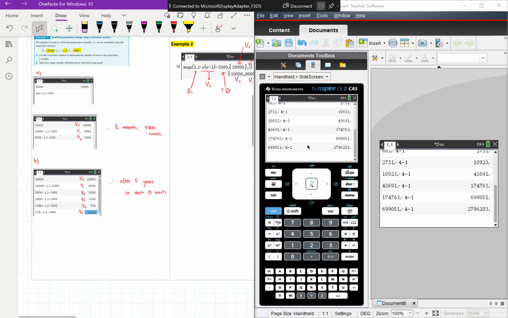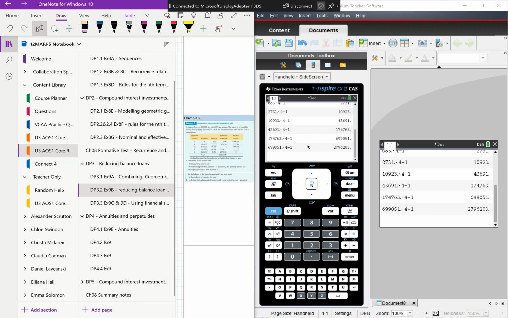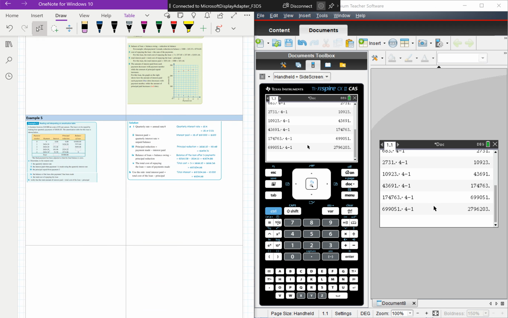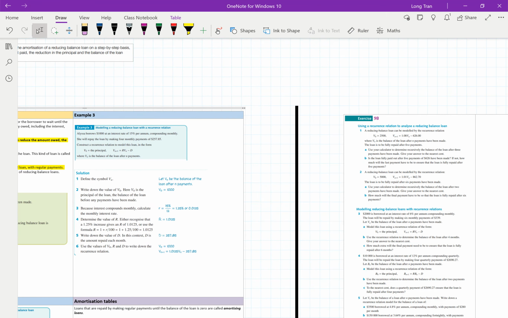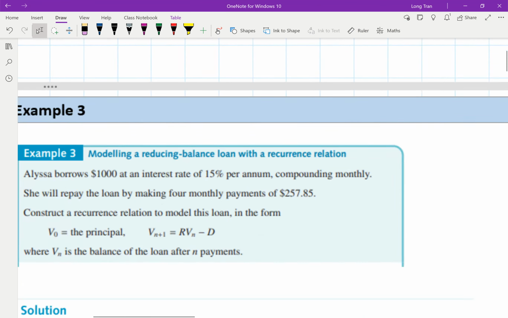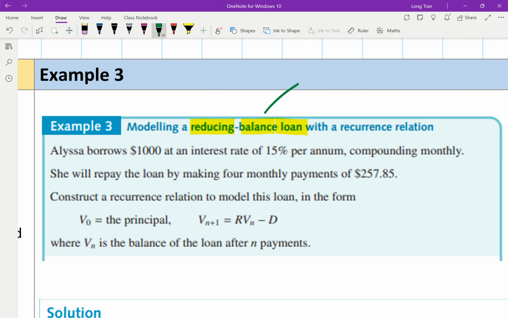9B. 9B is where I think it gets trickier in terms of understanding the table that you need, and that's where I want you to spend time this session. I want to get you to practice those questions, okay? So the first part shouldn't be challenging. First part is what you've been doing with the recurrence model. So what they talk about in 9B is called reducing balance loan. A way that I like to think of it is this is what you'll be doing when you buy a house.